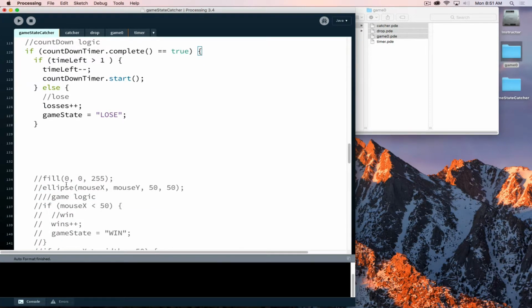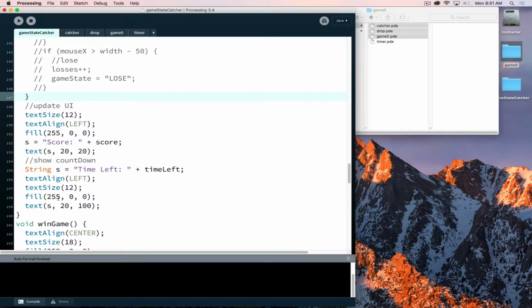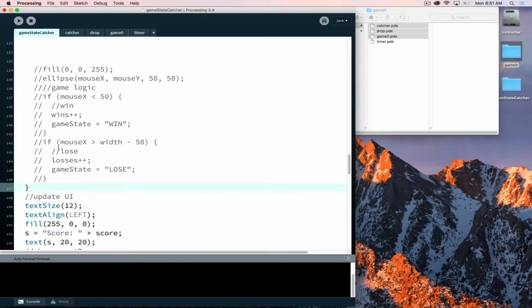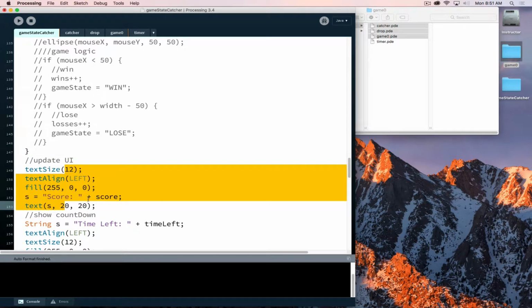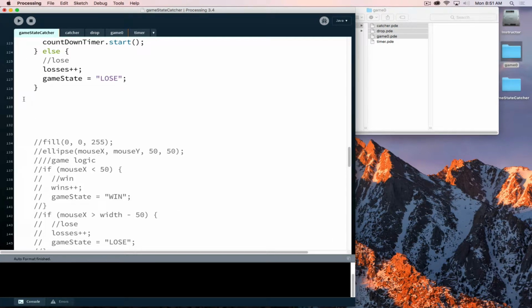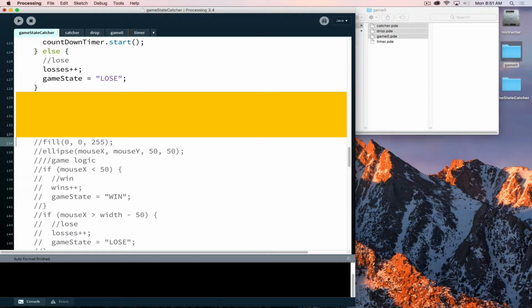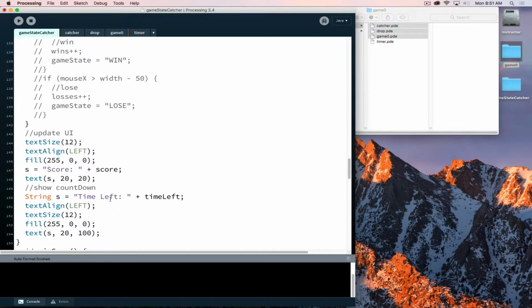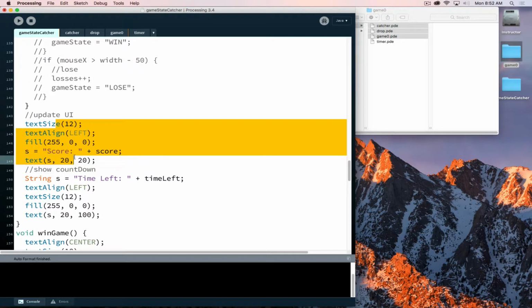So through the joys of copy pasting, it seems that that information for updating the score ended up inside of the countdown timer instead of into its own area. So that was the reason why the score information was not showing up on screen. But these are both doing similar things in that they're showing text on screen.